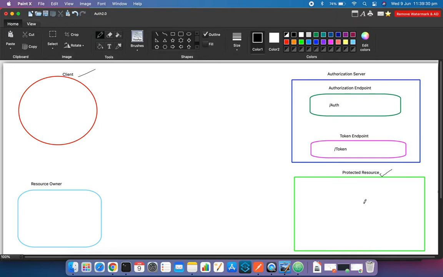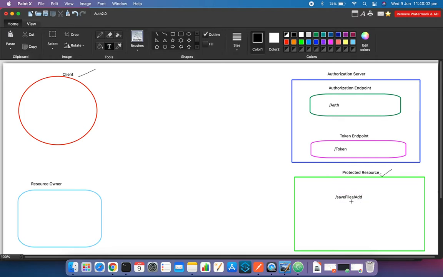Suppose we have an API called save file, slash save. So it will call that API, something like that. Let me write it. This is a kind of URL.